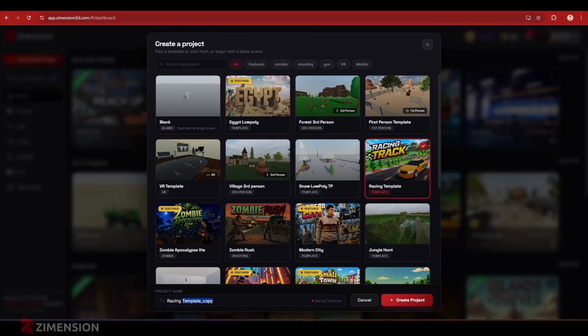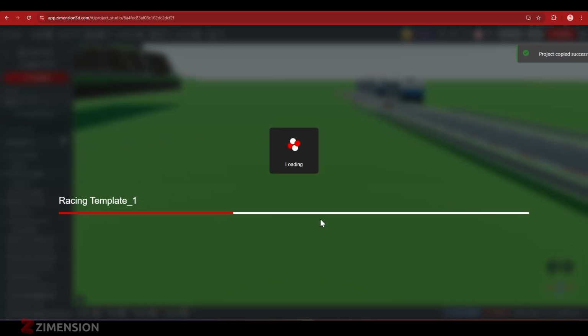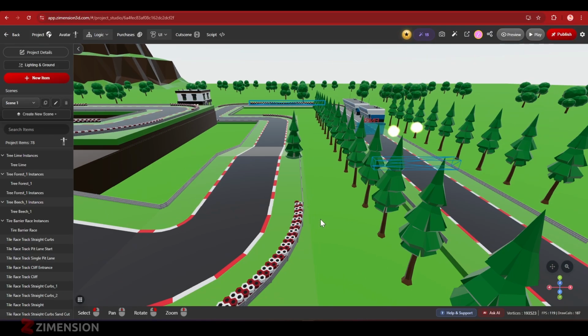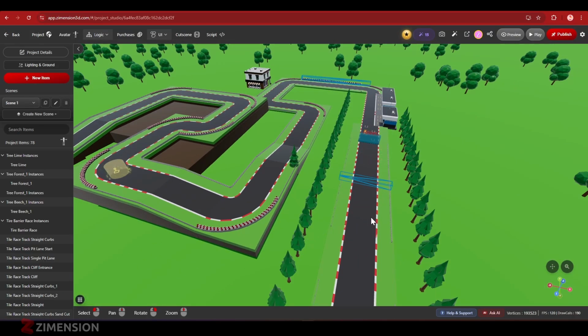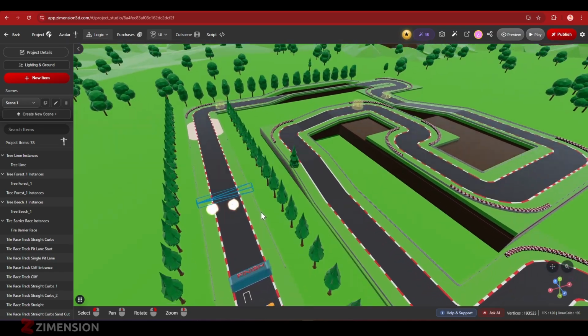For example, if I create this template, yeah, so it is like a complete race track, a complete racing game where you can change the tracks.